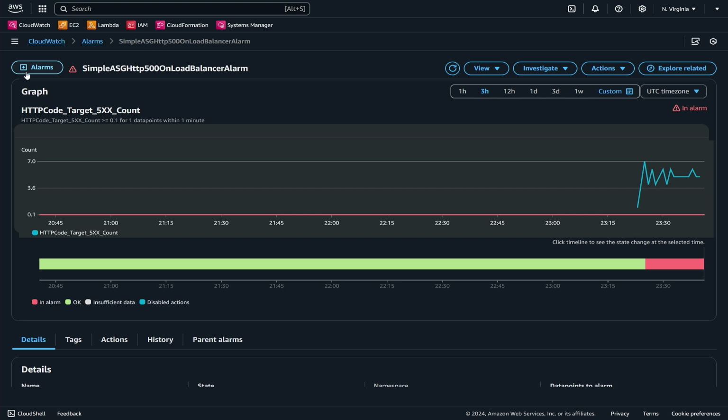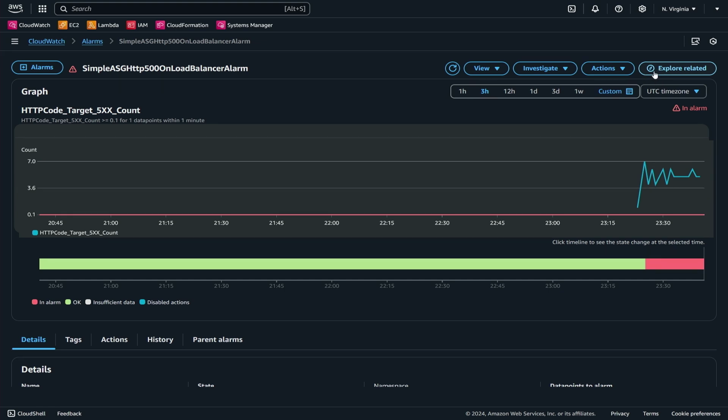Before CloudWatch Unified Navigation, that was quite a journey through the AWS console, and you needed to be fairly expert in knowing where to go and how to trace through the layers. But now with CloudWatch Unified Navigation, it's really easy. On the alarm page, there's a new button called Explore Related, with a compass icon.